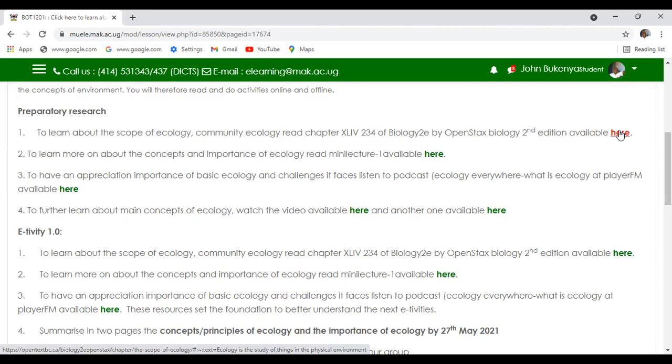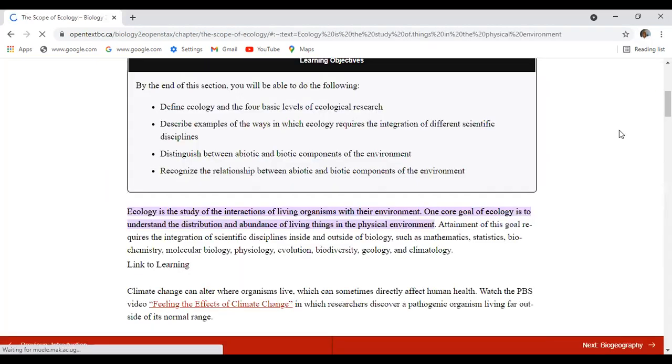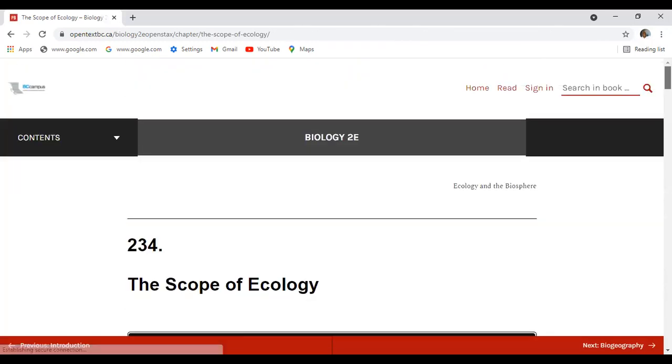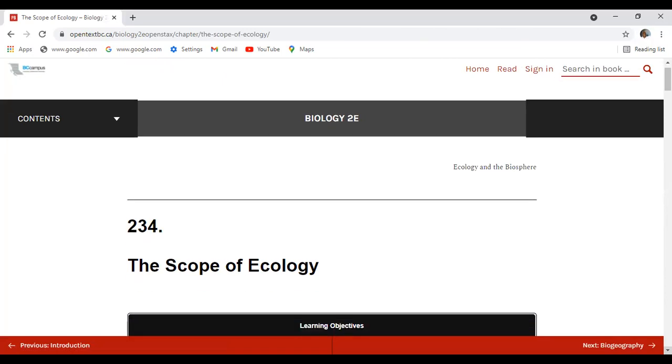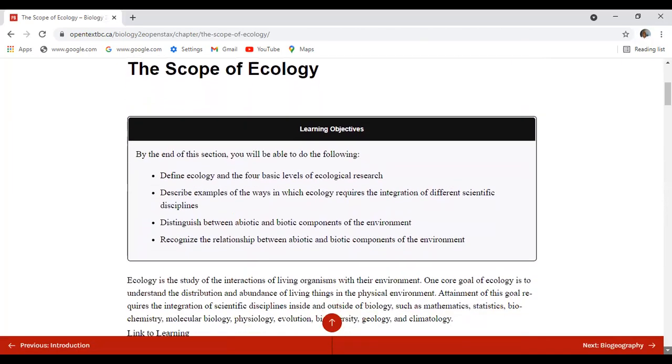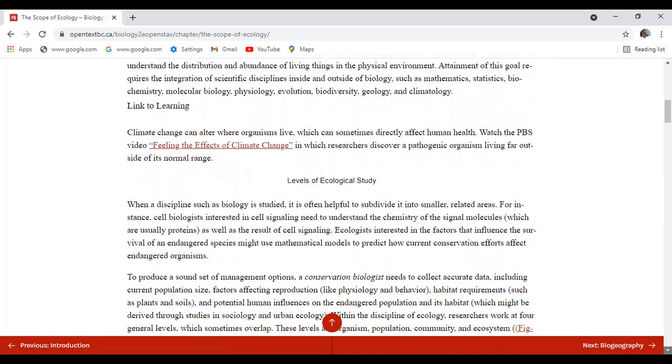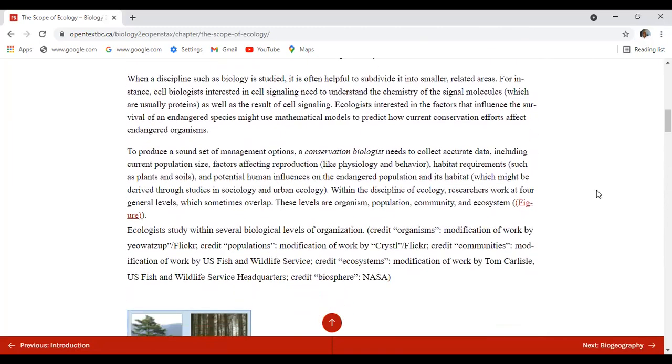So when you click on that link, like I've clicked on it, we expect a certain document to open. And that document is this one, the scope of ecology. Let me show you what has appeared.